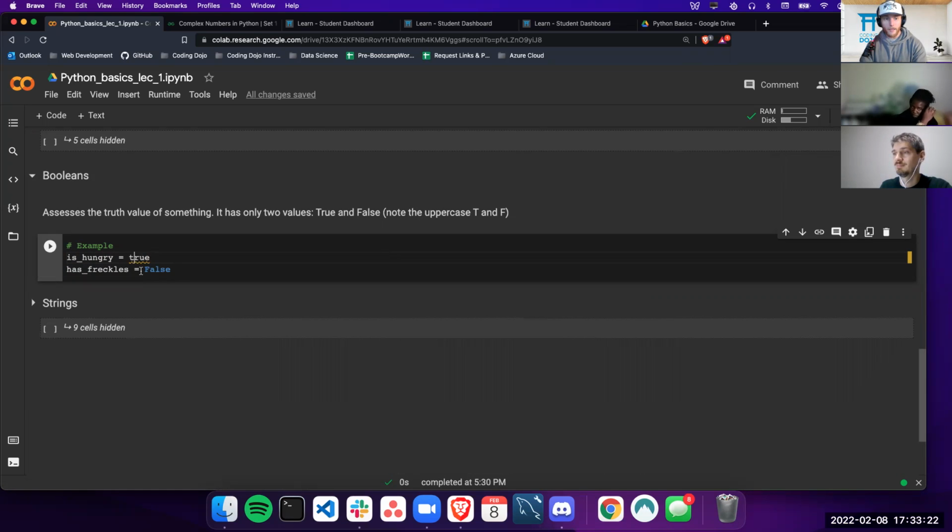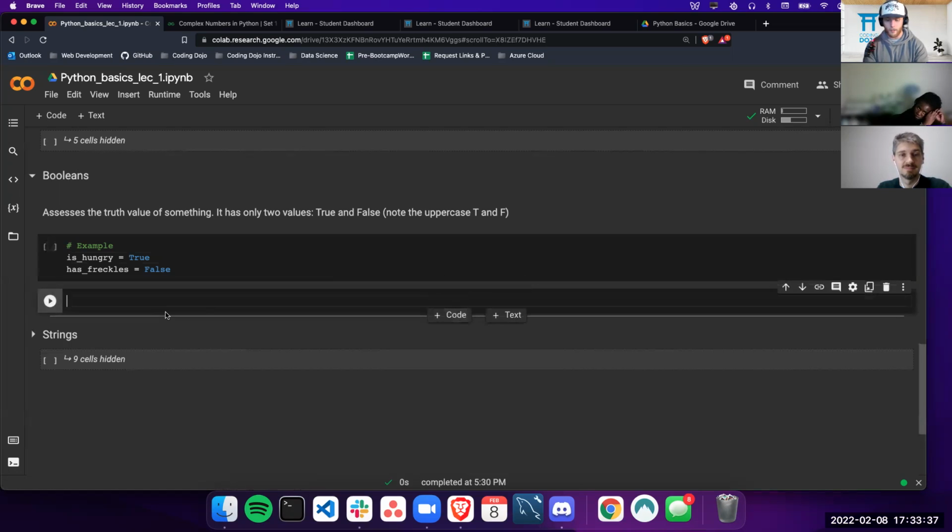Now, when we have some sort of comparisons, we can make comparisons, and what those comparisons do is they equate into a Boolean. I'll show you an example. This is going off the cuff. Actually, sorry, 5 equals 5.